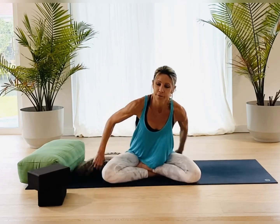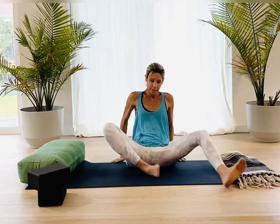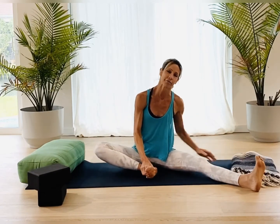All right. So we're going to start off in a partial frog pose. Actually, you know what? We're going to come into half dragonfly. So for half dragonfly, we're going to take this left knee out first.